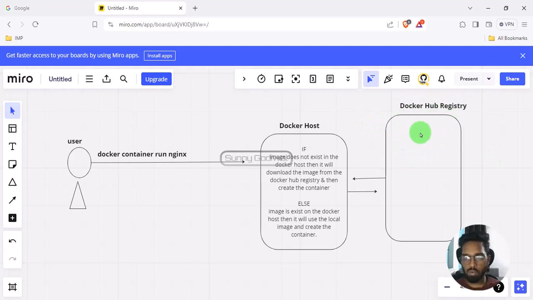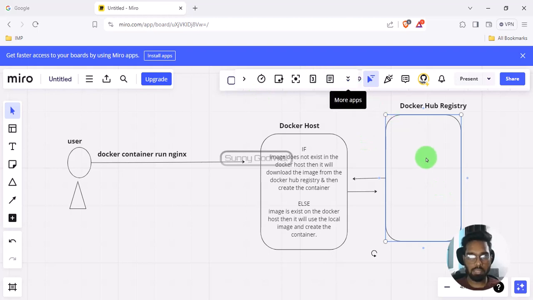So in this Docker Hub registry, how many images could be there? There can be multiple images, it depends.